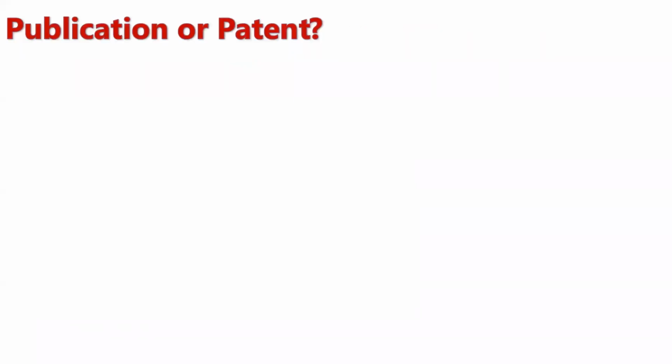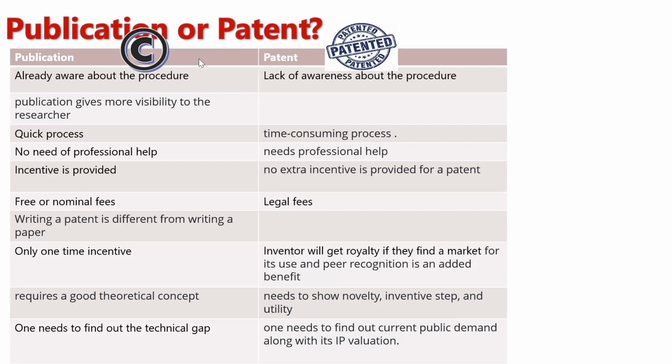So while you are doing work and you are thinking whether you have to publish or patent, you have to do some comparison based on the future. If you have an idea that can be converted into a product, definitely you see what the market value is. Based on that you can decide, because there are some pros and cons. In the publication, nominal fees we need, but for the patent we need to invest some legal fees, as I said to you, filing fees and the maintenance fees.